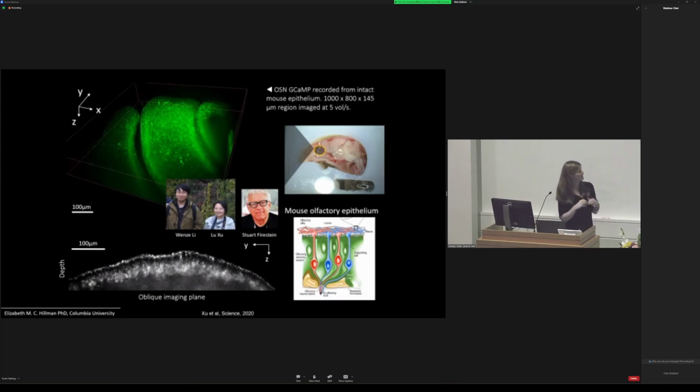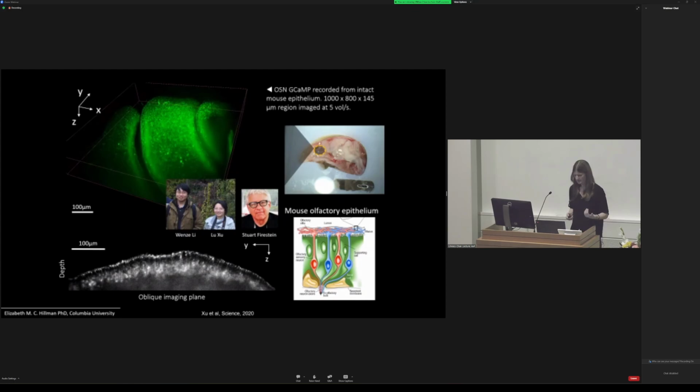Now, Linda Buck and Richard Axel won the Nobel Prize for showing that each of those olfactory sensory neurons expresses a G protein coupled receptor that is sensitive to a given odor, and they only have one receptor. So with all of those neurons, once you smell some kind of odor, only certain neurons send a signal up to your brain, and that's how your brain knows what that odor is, okay?